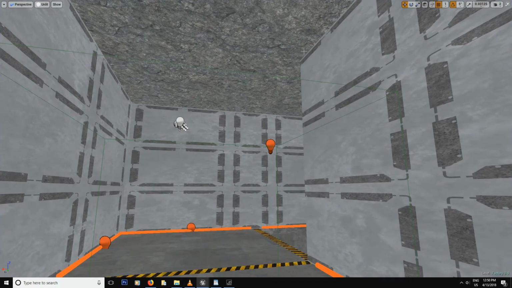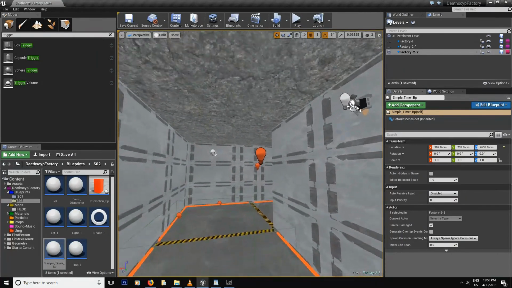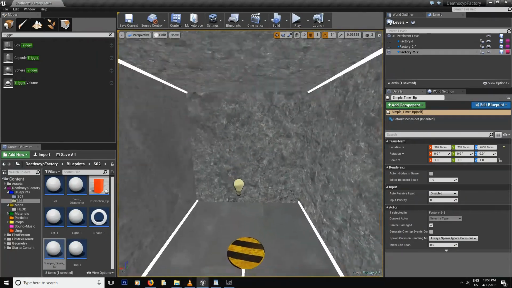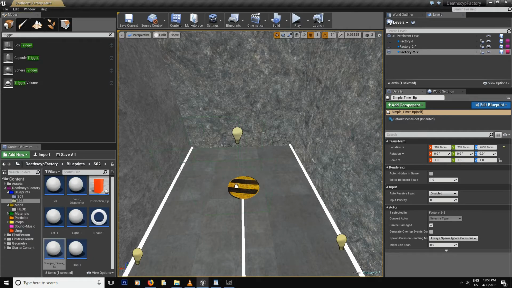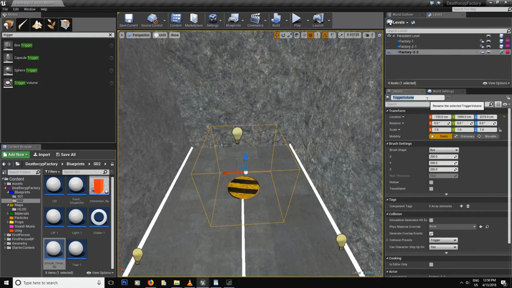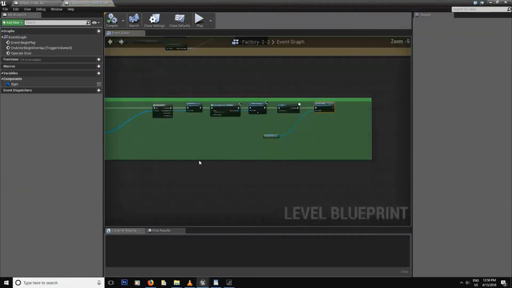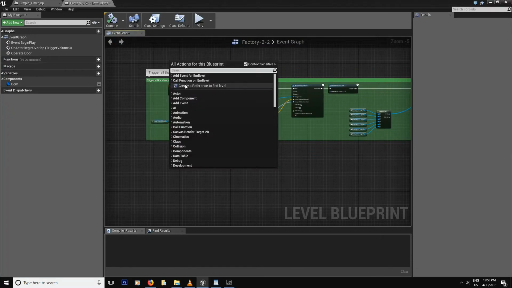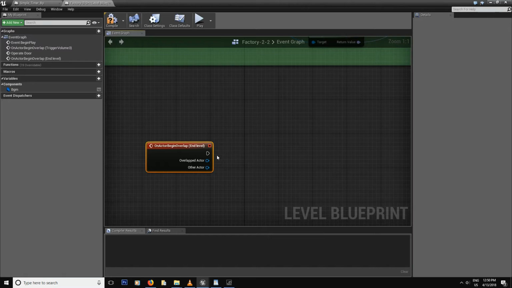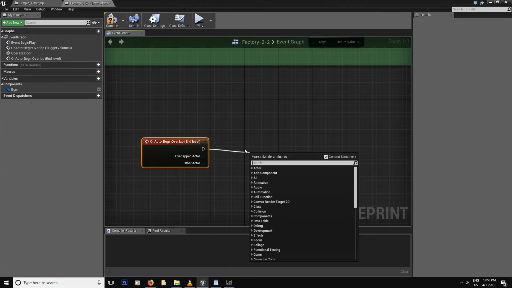So now all that's left is we're going to add our sound to the stage, and also we're going to end the level over here. So let's go ahead and drag in another trigger volume, call it end level. Make sure you're selected on it, go inside the level blueprint and create an event. Add event on collision on begin overlap. Make sure it's a do once.